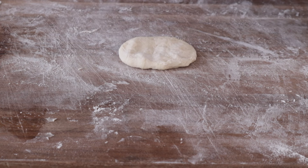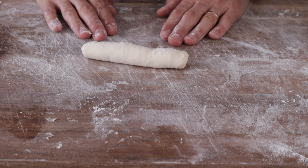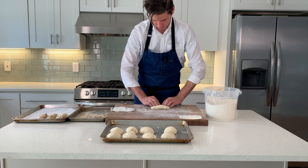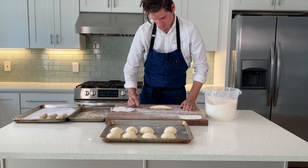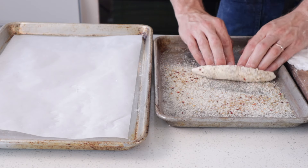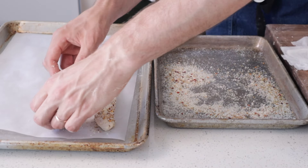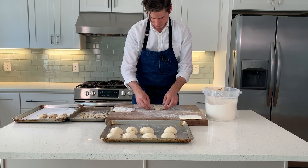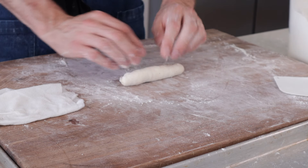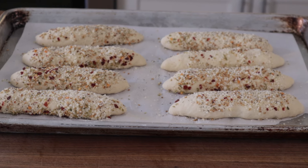15 minutes later, when it's time to shape, grab a dough ball and flip it onto its top. Flatten the ball slightly and begin to roll it towards you into a fat cigar shape, then a little bit wider using the palms of your hands and fingertips. Creating a little triangle with your hand and gently rolling back and forth, put a little pressure on the outside of the stick to get the shape we need. Gently roll this stick onto a damp paper towel to wet it, then roll it in the sprinkle to get Parmesan and dried herbs stuck to the outside. Seam side down, lay it onto a parchment-lined baking sheet to proof. We want to be well coated before proofing — this is the secret to making these breadsticks our own.